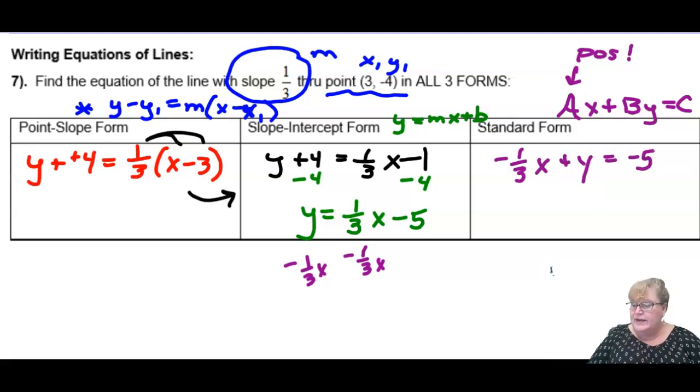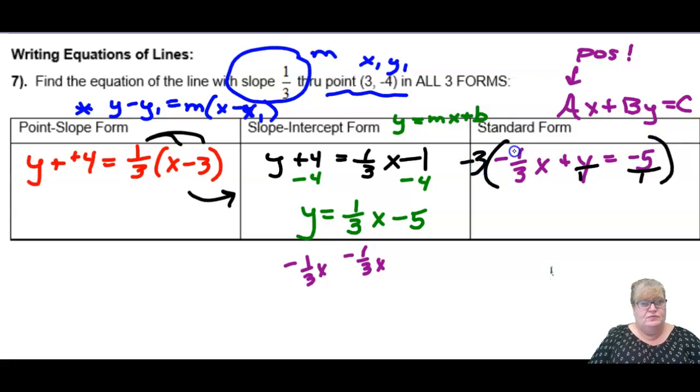All right, I got a hint here. The least common denominator would be 3, yes? Because this is over 1 and this is over 1. I'm going to multiply through by a 3. But if you want to save yourself some time, because we can't have fractions, that's why we're multiplying through. If you want to save yourself some time, you also can't have a negative out front. So I'm going to use as my least common denominator a -3.